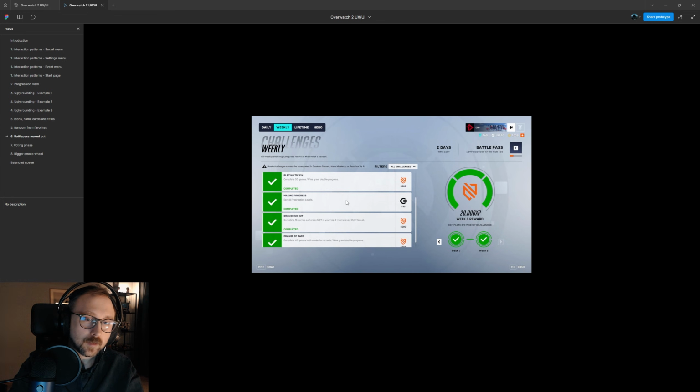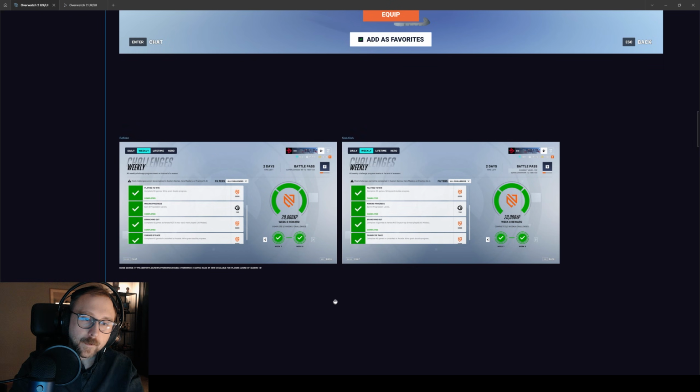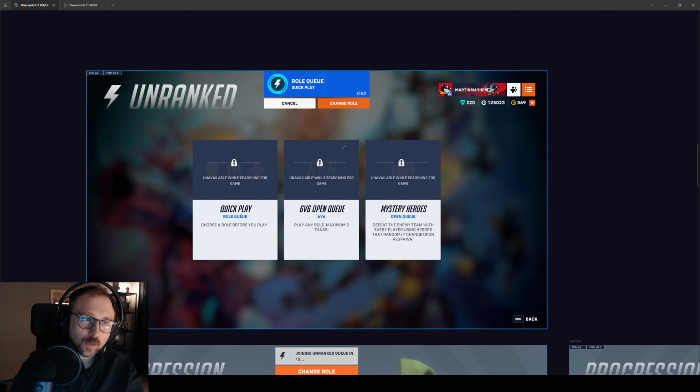The next thing is about Battle Pass. I've not completed the current Battle Pass, and therefore I took some random screenshots from the internet. When Battle Pass is completed, you can see here the level to the next step. You can also see where you are. But for example, if I really want to know what level I am, I have to guess. I have to know which level this step is, and I know that this is 150. Instead, just add a current level. It's just a text. You can add it there. There's a lot of space. Just add it. Easy. And the last thing is for the role queue.